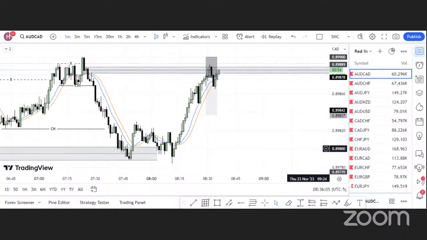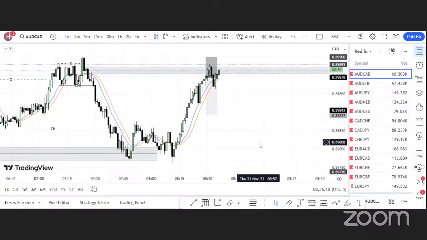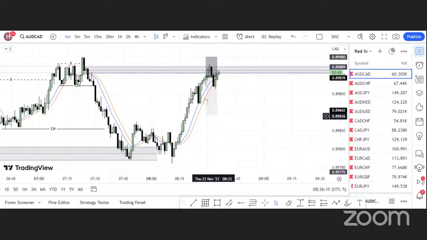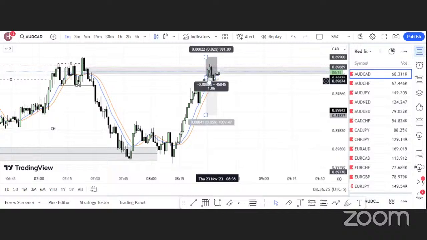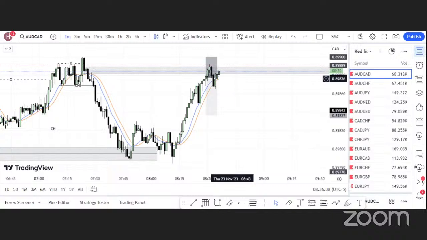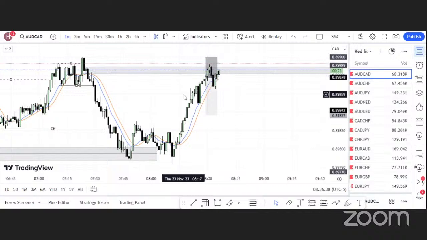Okay, guys, let's close this trade. Let's close the trade because the market didn't close below the moving average. You see, it went above this area. I want a trade that is going to close below the moving average and not above the moving average. Though the market didn't violate our rule, I don't see any reason why the market would move up again. That is why I wanted us to close and wait for another setup.